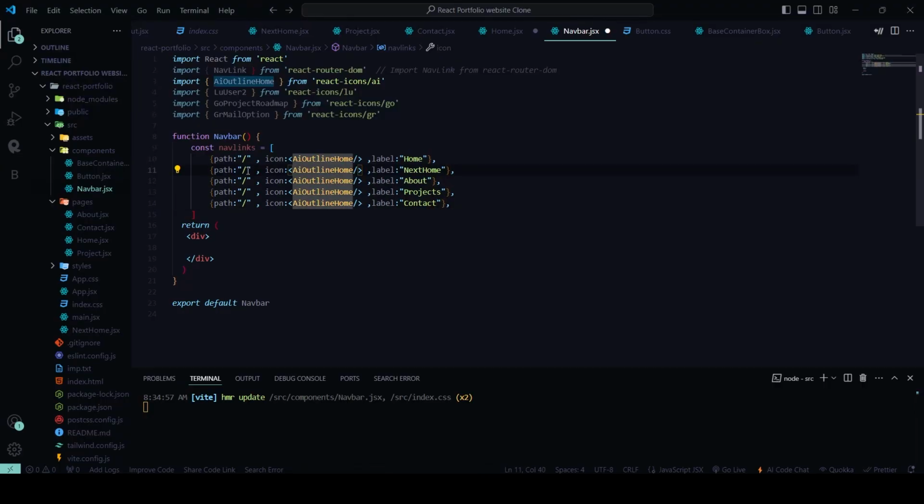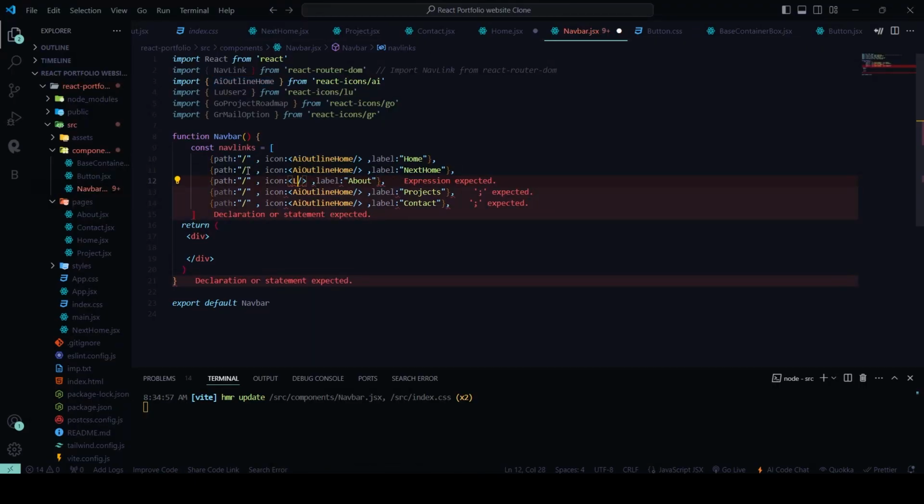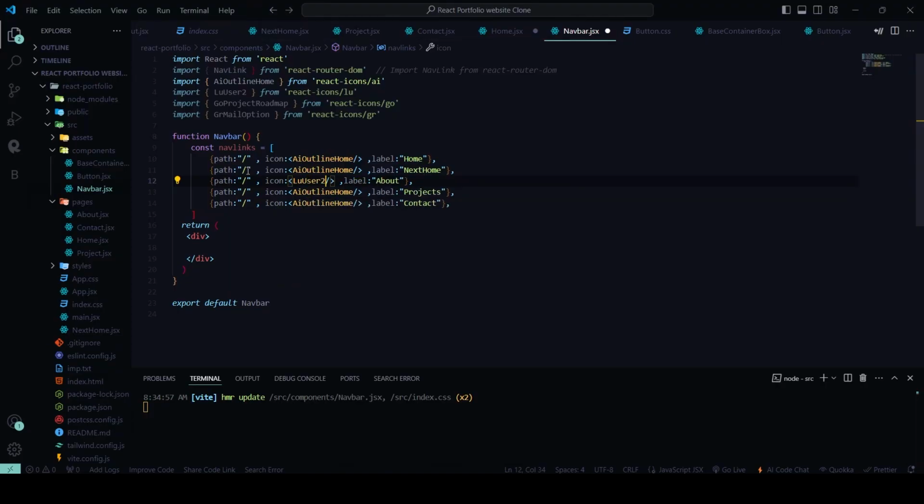Change the icon right here. I have already installed the package, it's coming from React Icons, so you can import any icon you want. I have already imported them because I just want to save the time.